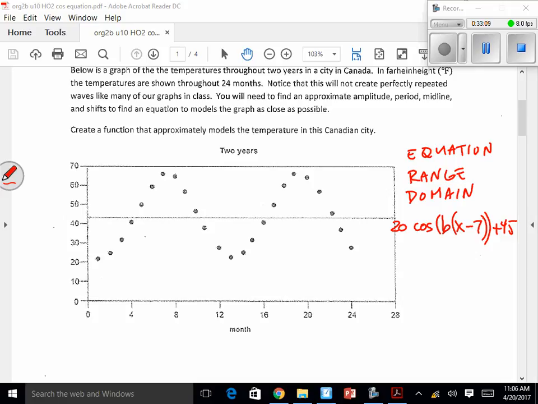Domain, the range. What was the range? Someone say the range, please. 20, right? It's 20 and 65. Alright, 20, 65, 20, 68. 21, 68. Yeah. Should I just change my 68? No, you can keep it. When I look at it, I'm going to know that it has to be in that range. Domain. Top to top. 7 to 20.